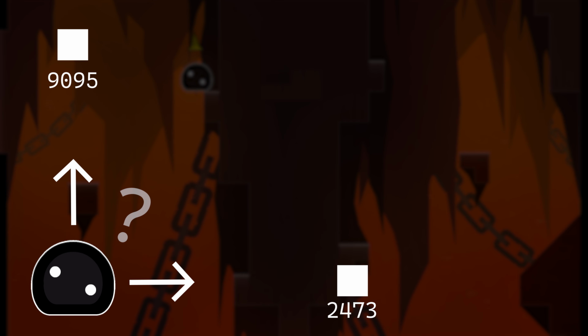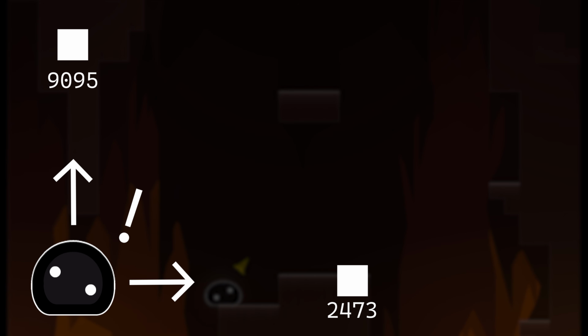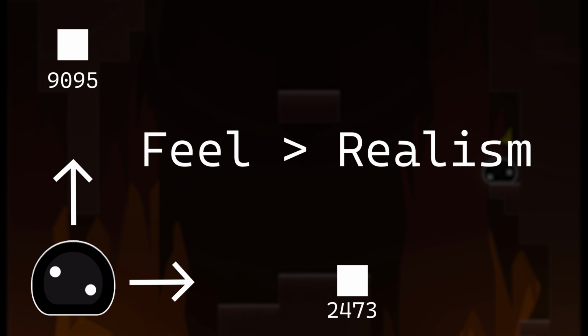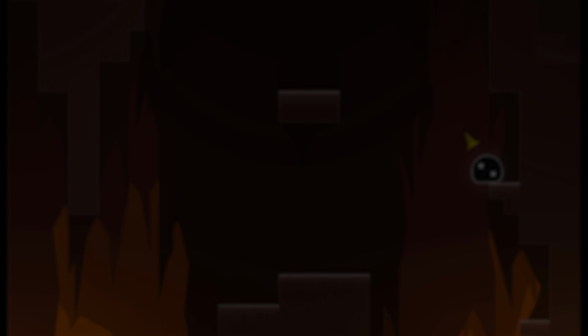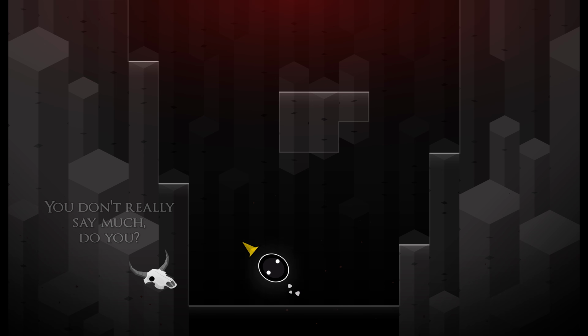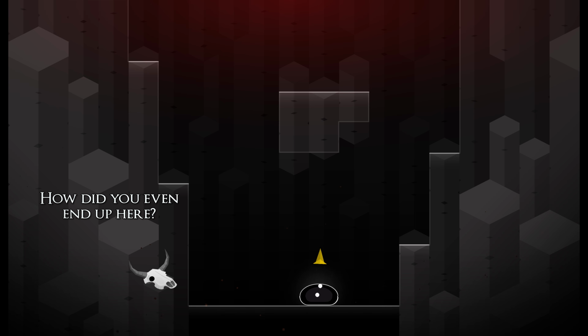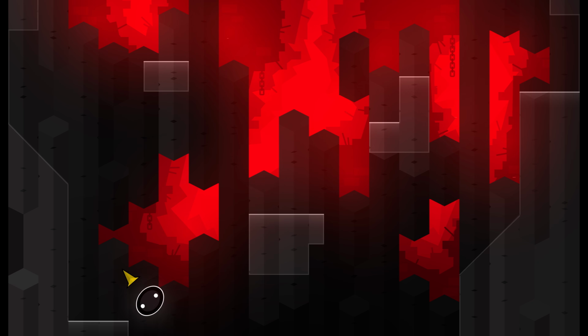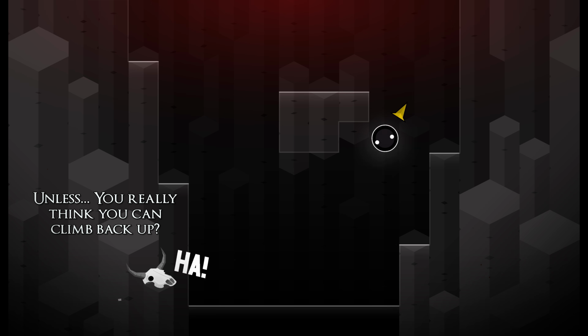You may be wondering why the numbers are different, and the answer is honestly vibes. I tested this level a lot, and having vertical strength be higher than horizontal strength simply felt better. If you're curious, this is what the game looks like when the numbers are the same. I think it's pretty silly looking and very unpleasant to control.